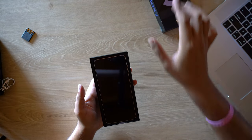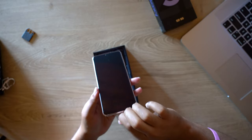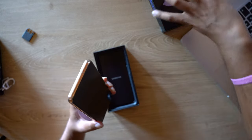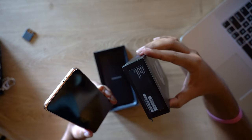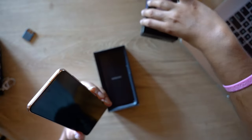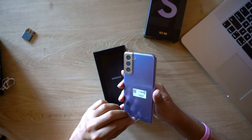We are greeted by the device right away, and obviously in 2021 things are going to get a lot more simple with phone manufacturers. The device I have is the 256 gigabyte, 8 gigabyte RAM version in Phantom Violet. Samsung came up with a new color scheme this year — Phantom Black, Phantom Violet, and Phantom Silver — and this is really nice.